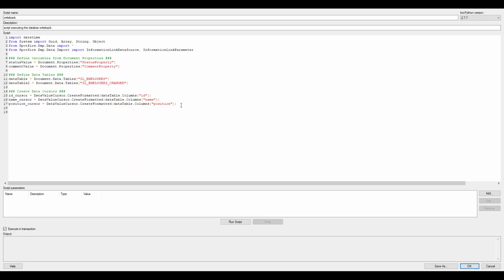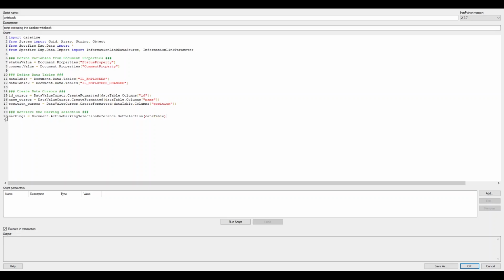All right. Next, we will retrieve our marking selection. So when the user marks the row or rows, then the IronPython script is going to know upon which data table we are marking.